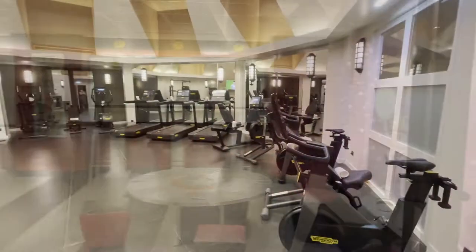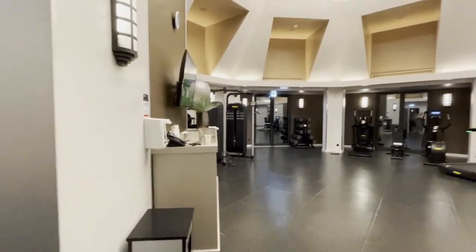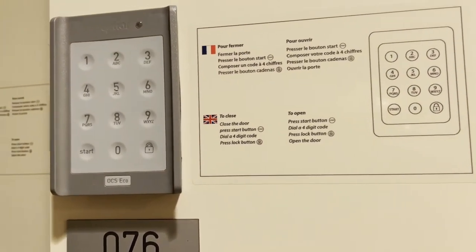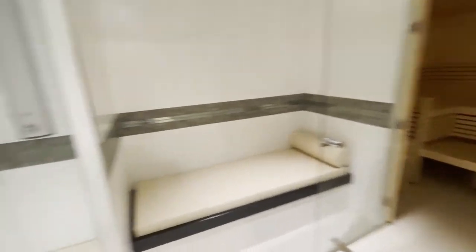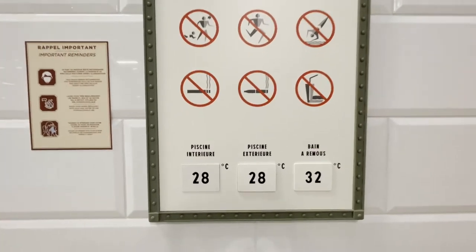Leaving the room we're going to head over to the gym and pool area. You do pass by the design studio, so taking a peek. Here is the gym — very modern, extremely gorgeous with a tall ceiling. In the locker rooms, which you have to go through to get to the pool, there are tons of lockers to store your things for free. The locker room also has a small sauna area. The pool has an indoor and outdoor portion — when we were here, both were set to 28 Celsius and the jacuzzi was 32 Celsius.